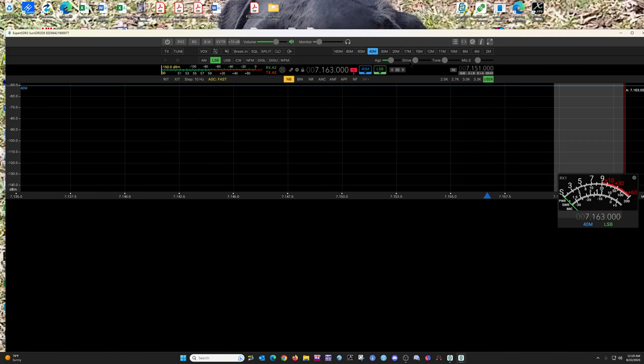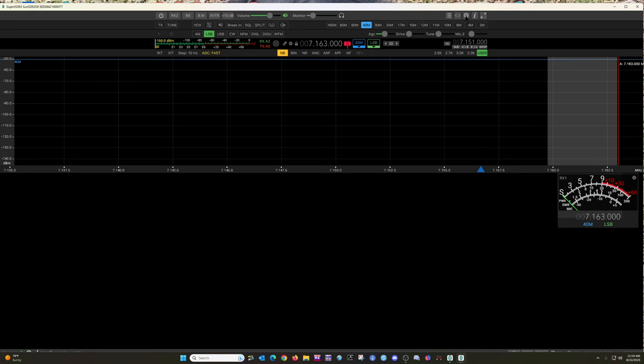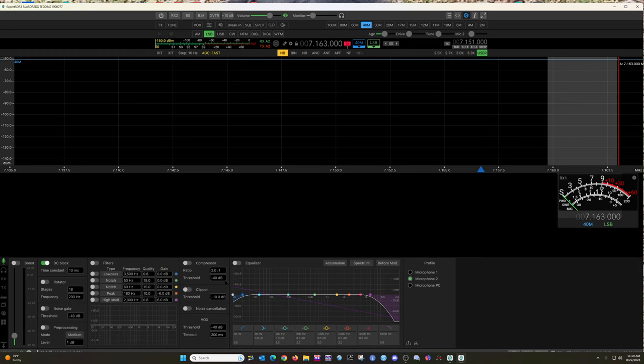So let's touch on some of the stuff over here in Expert real quick. All your mic settings are over here, for your boost and your preamp and your compressor. And like I said, this is very limited. Okay. You've got a ratio and a threshold. You don't have, like you do in Thetis, continuous frequency compression, where you can vary this per frequency. That's a huge, huge advantage in Thetis for compressors. This works like your typical analog type radio, where compressor on, compressor off, and you've got a gain setting. That's pretty much it.